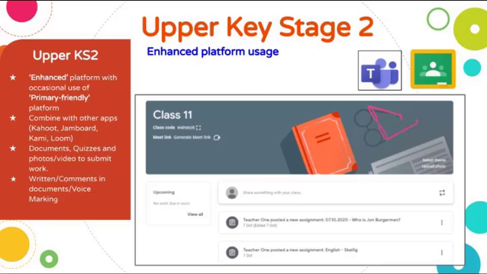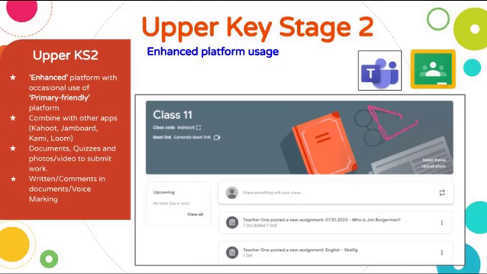So you could point the children off to using things like Kahoot or Jamboard or Kami. Teachers could use Loom, or the children could use Loom to record their screen. You could point them off to My Maths or Timetables Rockstars, all those different things that we use in primary school. And this is the hub, and we're sending them off to those places. And then again, we're getting the work back through documents, quizzes, photos, videos, etc.